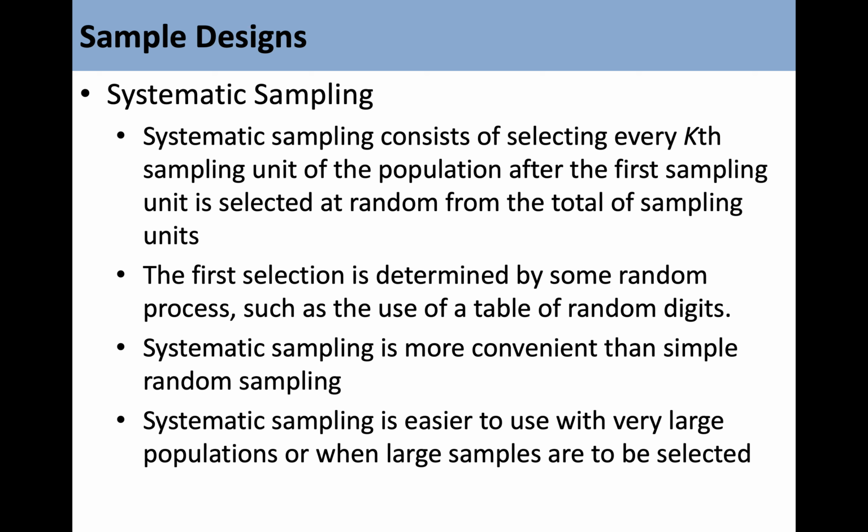This is the way you selected teams when you were in phys ed back in the 8th grade. You all lined up and you all counted off 1, 2, 3, 4, 1, 2, 3, 4, 1, 2, 3, 4. And if you're a 2, then you're in the group with the 2s. That's what kth means.